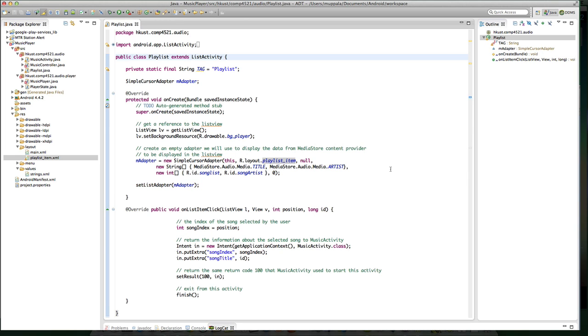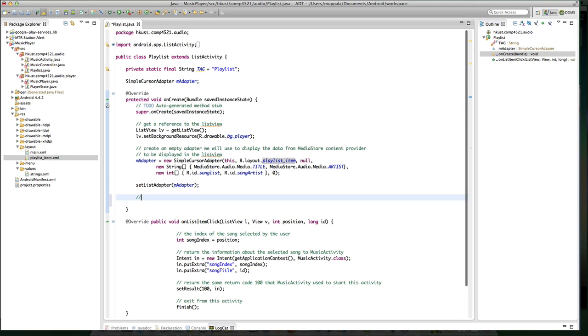So to implement a CursorLoader, I am going to start here. So we'll prepare the loader.